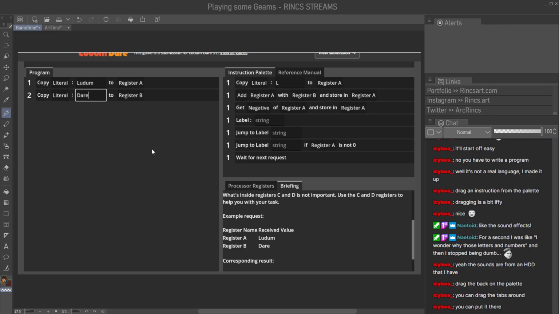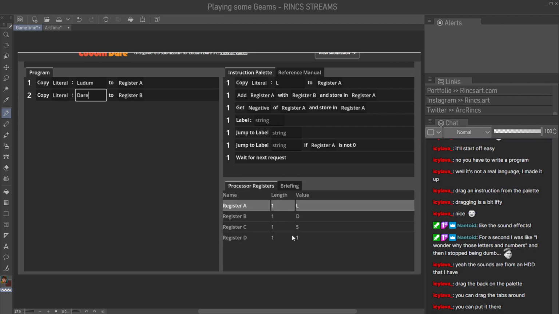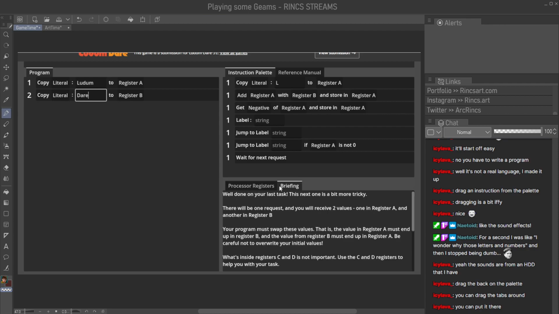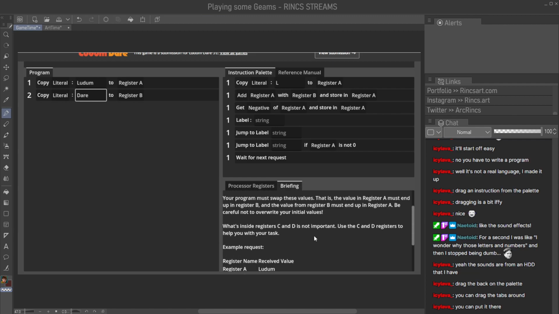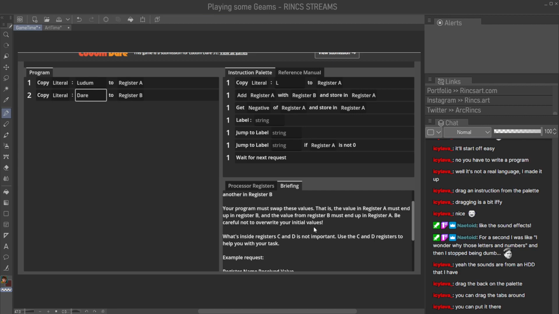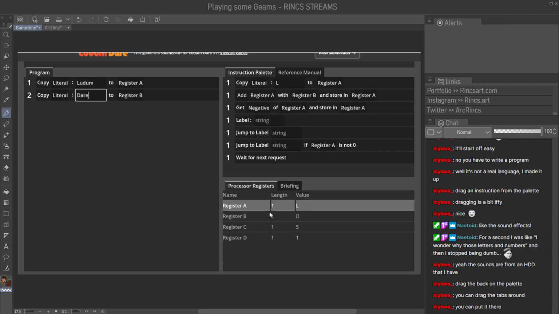To register B. It's working here still, right? Question. Oh, wait. Hold on. So I have a question. When this says, be careful not to overwrite your initial values, does that mean these?